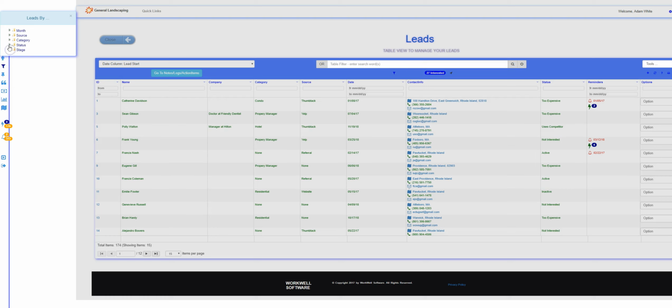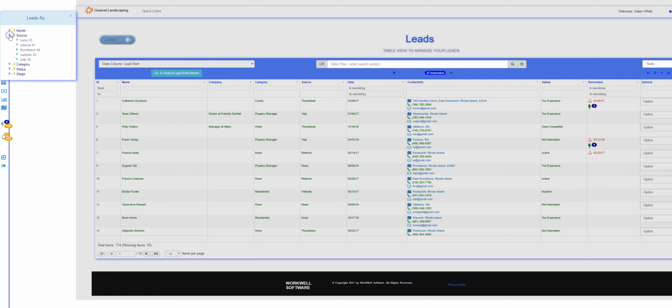So we close this and we look at the status branch, and it shows a breakdown of leads according to what their status is. Similarly for the category, we see that we have 34 condo leads, 32 hotel, 1 office, 36 property managers.